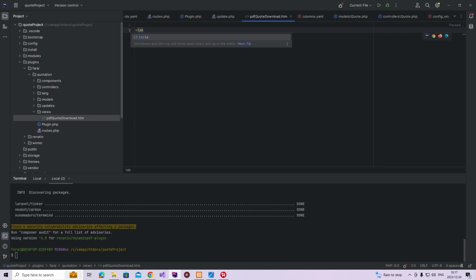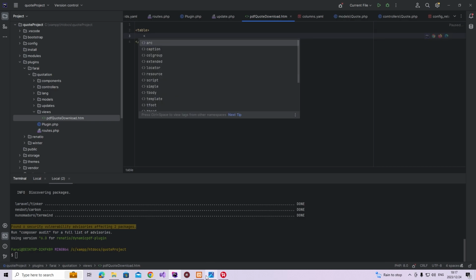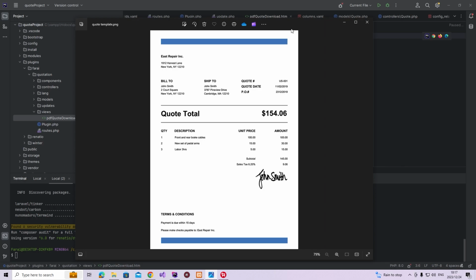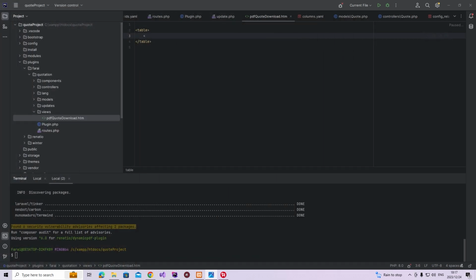first the table for the items. So I'm going to say in the table, it's going to look like that. Let me just move it to the next screen. In the table, we're going to have two things. We're going to have the quote total. So I'm going to say table, and then in table, we're going to have two.